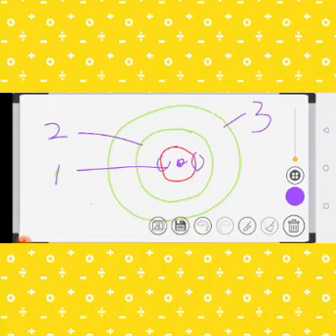Now it happens that electrons can get energy, and when they get energy or absorb energy, they can move from one level to another. When this happens in physics, it's called excitation. And if an electron gets excited, it will move from its present level to another level. Let's say, for example, this electron in the ground state gets excited. They will move from the ground state to maybe level 2 or maybe level 3, depending on the energy it has absorbed. I hope that is clear.